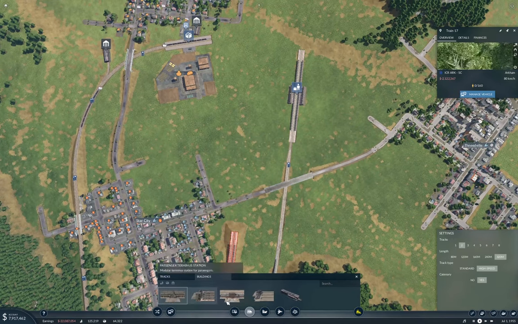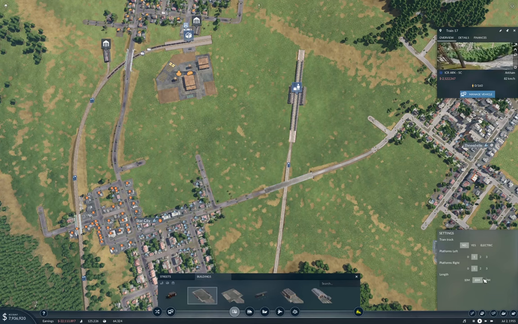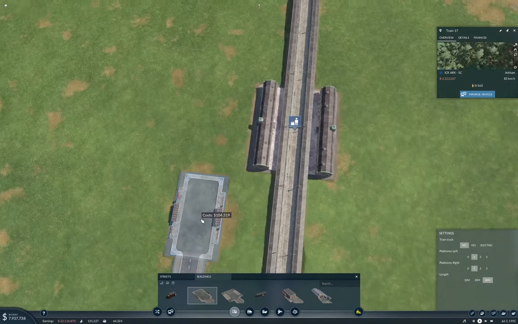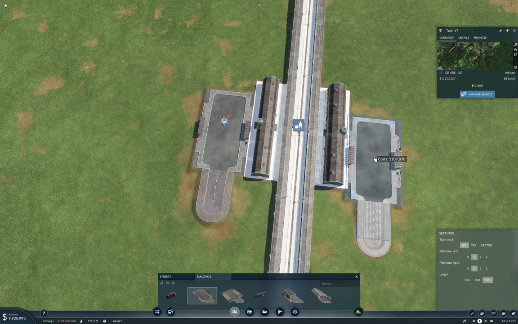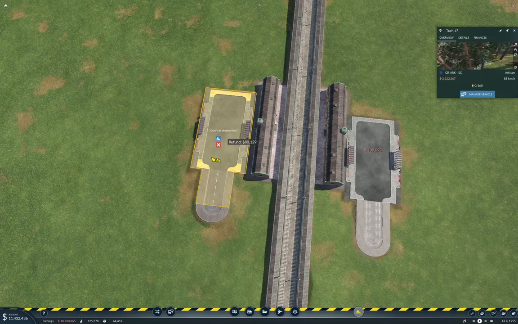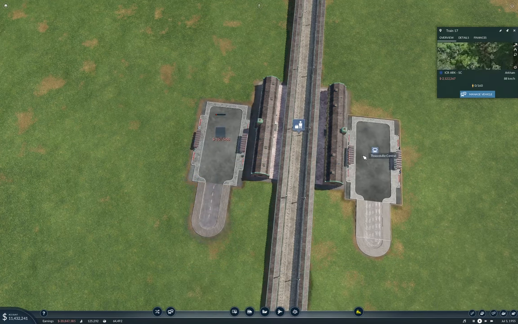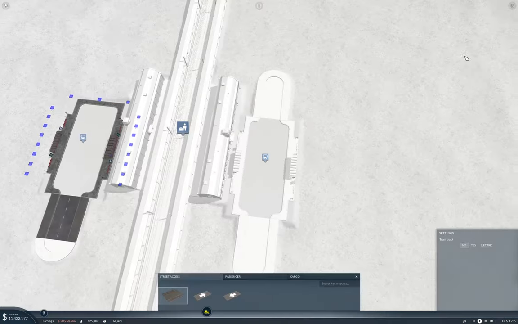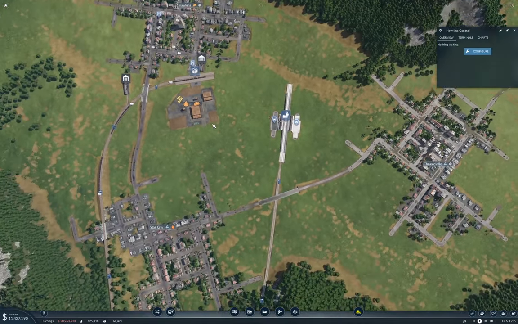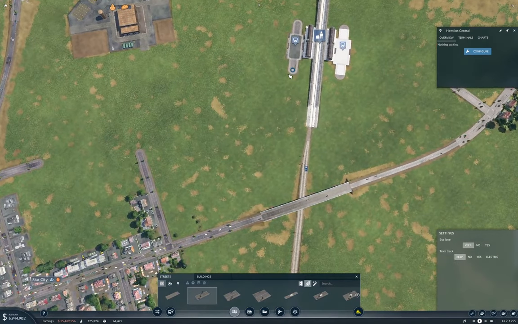Okay, so I'm going to need a building, passenger, one platform on each. We'll make them the extra long platforms, and one there. Oh, come on. Yeah, one there. Redo that. One there. Okay, configure and exit there. Configure and exit there. Okay. Good. I need to build roads. Good. Streets. The curvy type.